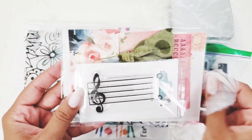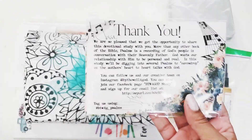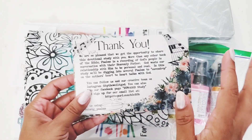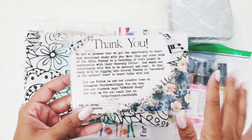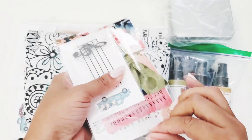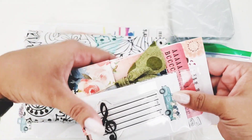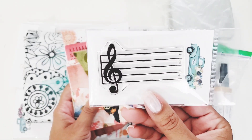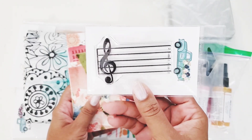So the freebie — if you don't know, if you are one of the first 150 orders you get a freebie, and you also get a freebie if you make an order over $37. I am on the By the Well for God creative team, so here is my thank you note from Laurie. Inside this is what you would get if your order is over $37 — it has this cute stuff.